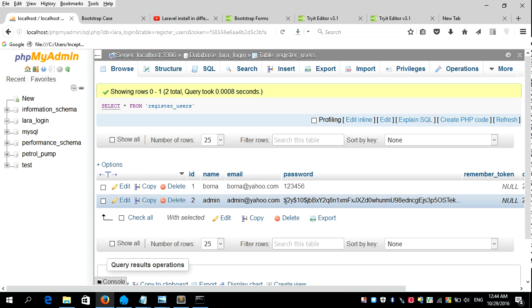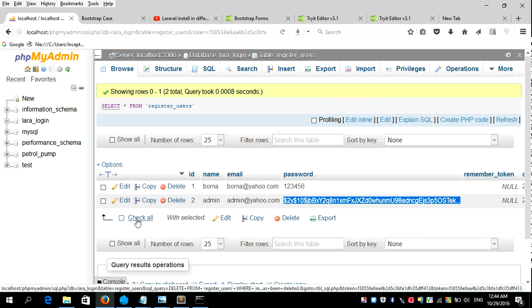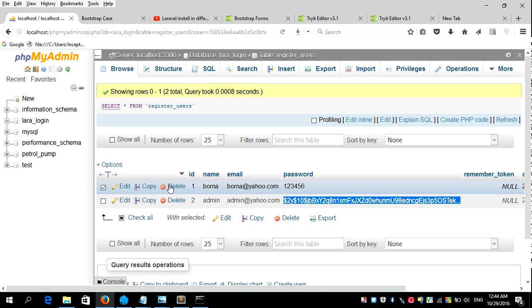Yeah, we are getting the hashed password. It is also good for security, because a hacker will not understand what your password is. Okay, just delete this part.